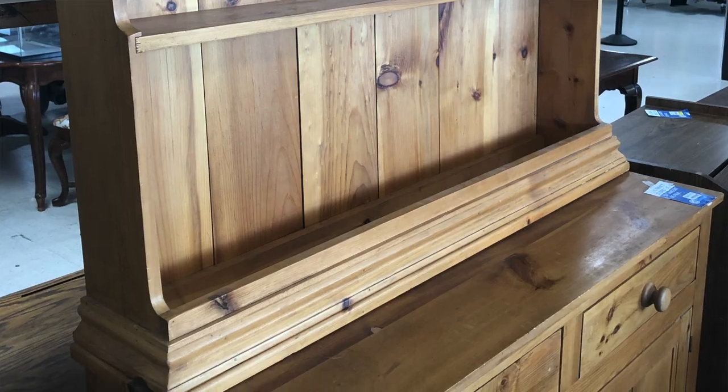It was solid pine, well built with dovetailed drawers, and it was just gorgeous. I even texted my mom and said I love this piece, I don't know where to put it, and we kind of brainstormed together. Then it popped into my head that in our family room — which actually functions as our family room, playroom, and office all in one — our toy storage situation was not working. It was a total disaster and every time I walked through there it would stress me out.